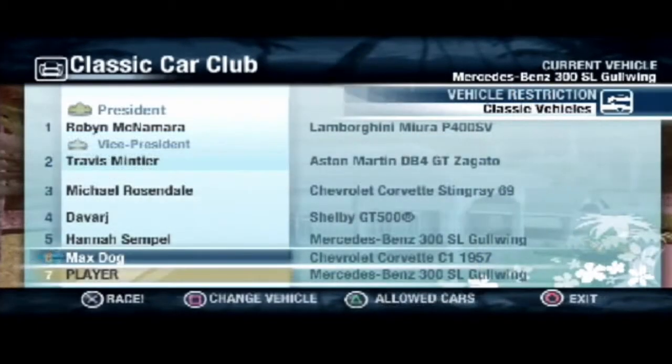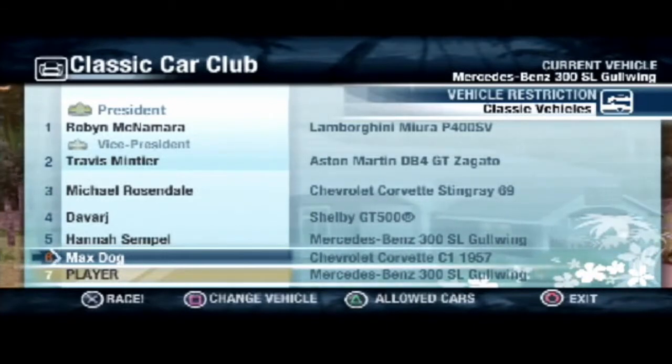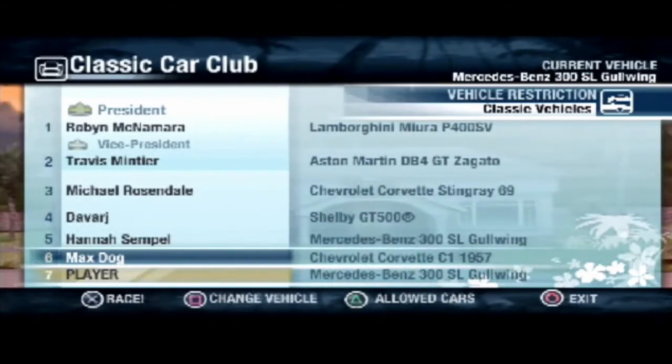Right, so we are here at the Classic Car Club. We've got ourselves our upgraded Mercedes-Benz 300 SL Gullwing. And we are looking at Chevrolets, Mercedes-Benz, Shelbys, Corvettes, Aston Martins, and Lamborghini Miuras. So we're going to do the same as what we did in the last club. We're going to go half and half. We're going to take the slower Mercedes, and then we're going to go to the Miura for the top three.